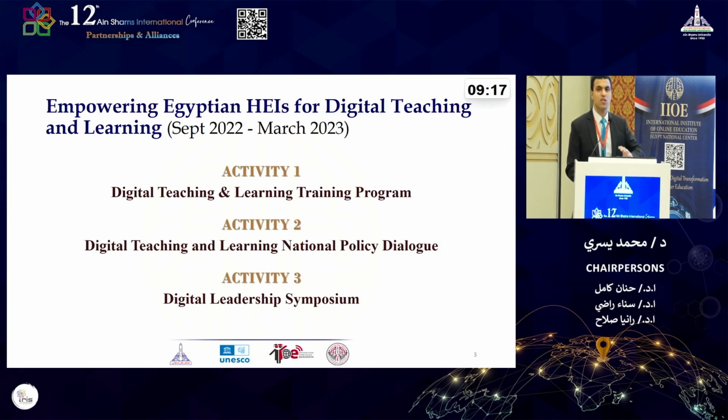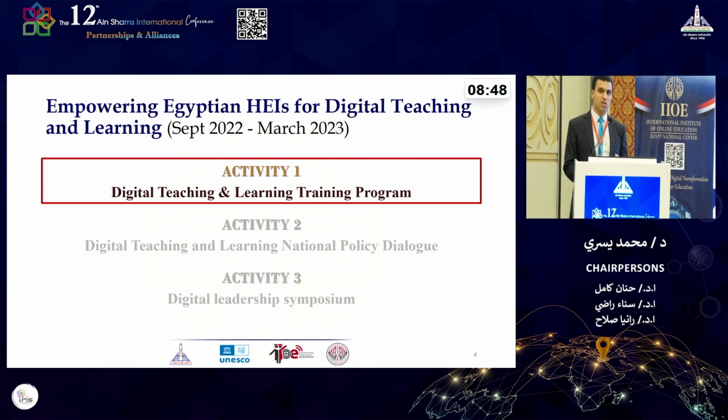So, the first project that was developed by the IIOE Egypt National Center was the Empowering Egyptian Higher Educational Institutions for Digital Teaching and Learning. It took place between September 22 and March 23, and three main activities took place to achieve the goals of this project. The activities were the Digital Teaching and Learning Training Program, the Digital Teaching and Learning National Policy Dialogue, and the Digital Leadership Symposium. As we are more concerned about the ICT course here, I will only focus on the first one, the Digital Teaching and Learning Training Program.